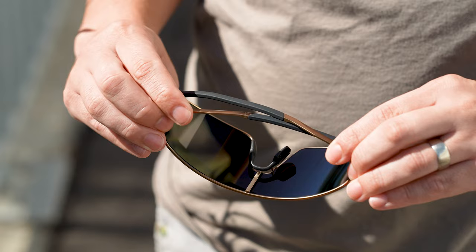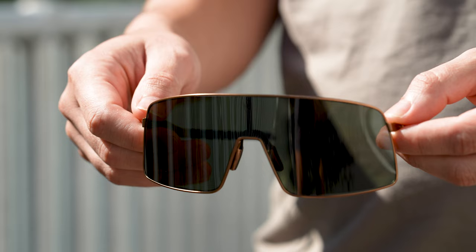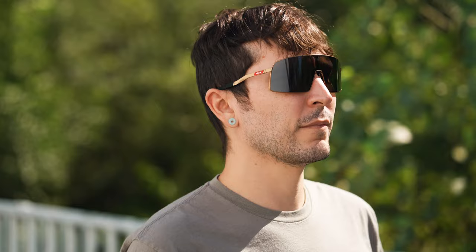Here's the real question: what are these for, and who would wear them? Like, why Titanium Sutros? Can you go mountain biking in these? I wouldn't — I don't like mountain biking in metal frames because it could be dangerous if you take a face plant. Are they great for hardcore sports? Not really. I think it's more of a fashion thing, a fun thing. You can definitely go hiking in them or do light activities — a light jog, walking your dog. They're not super heavy fashion glasses. But if you're looking for one pair of sport glasses, I don't think these are them. These are more for adding to your collection if you're a Sutro fan or an Oakley fan.